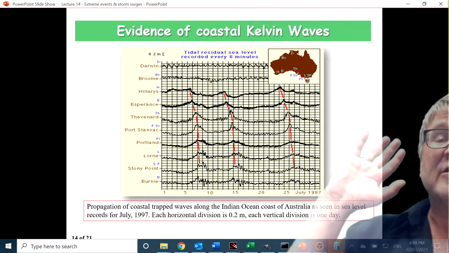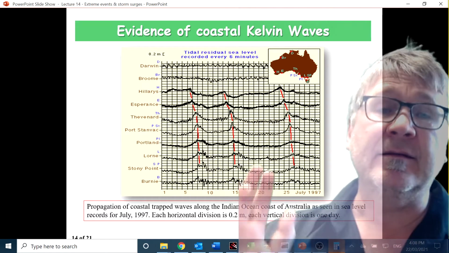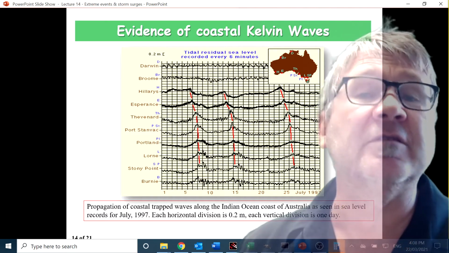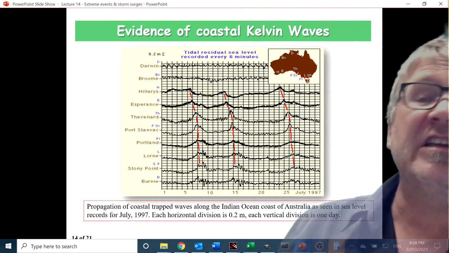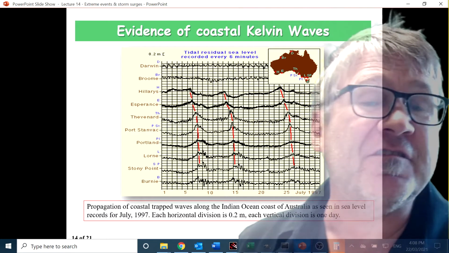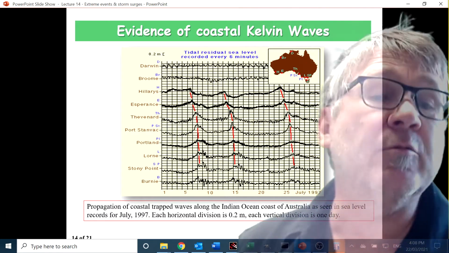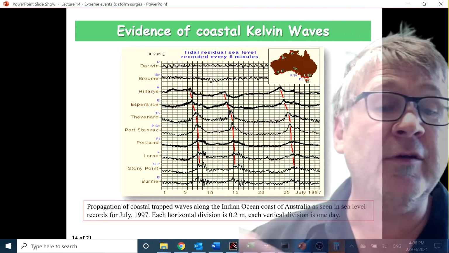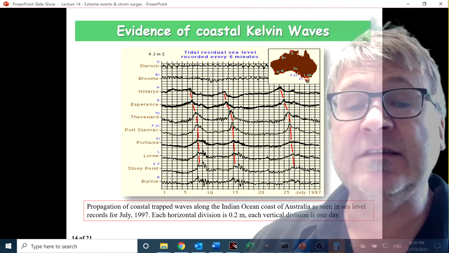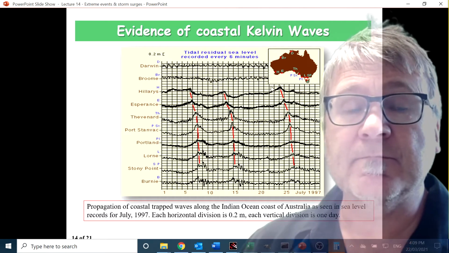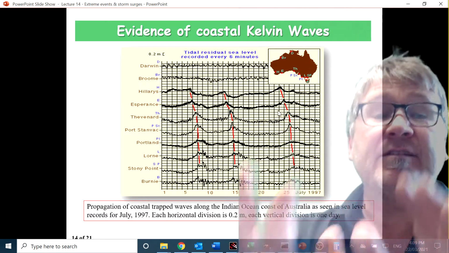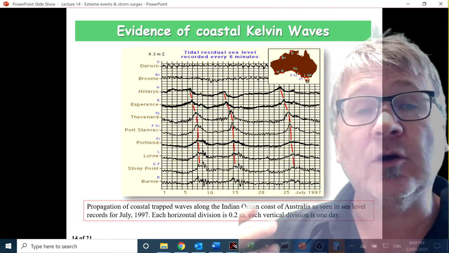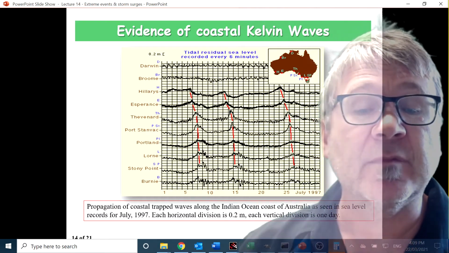These waves actually propagate at phase speeds of square root g times h, and you learned about square root g times h when you first studied gravity waves in the ocean. That's the speed. Again, there are two other events where you can see the same feature. So the message here is that you can actually create coastal Kelvin waves.